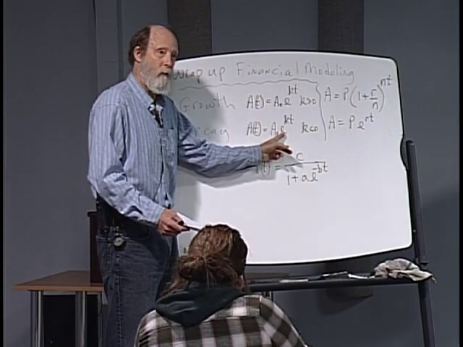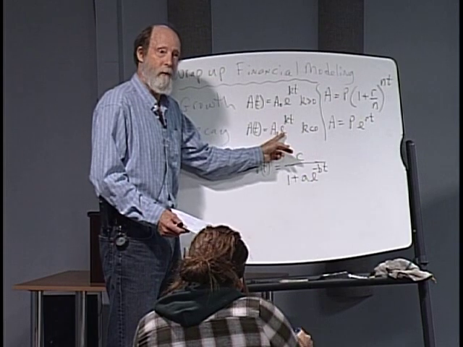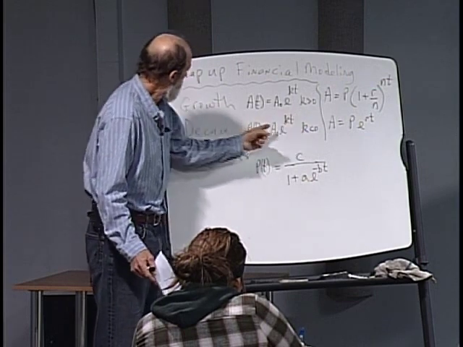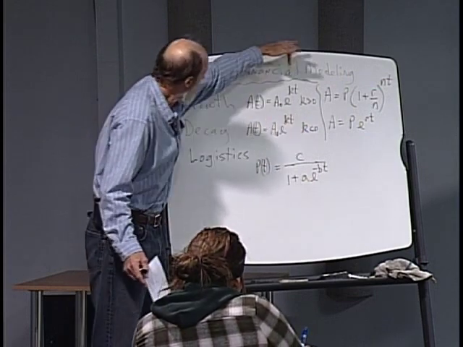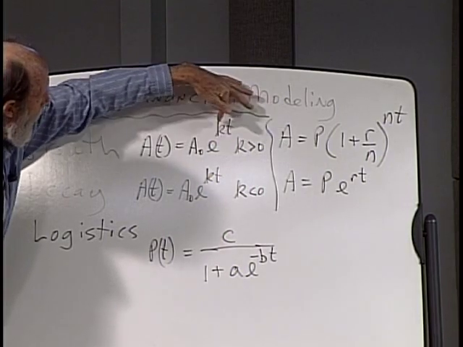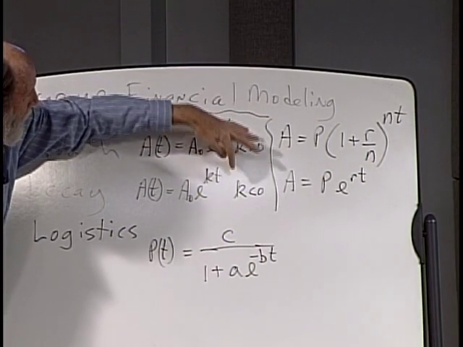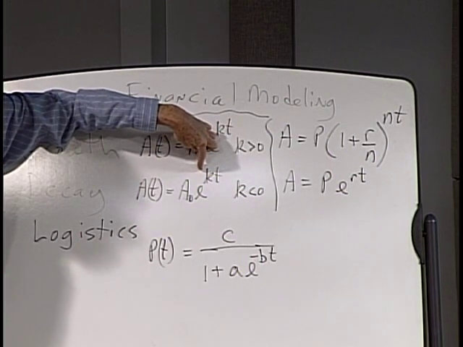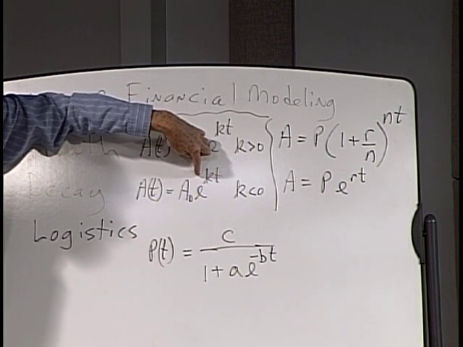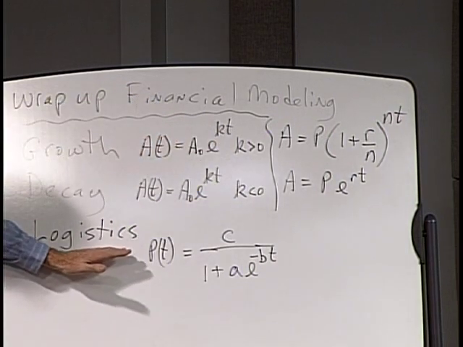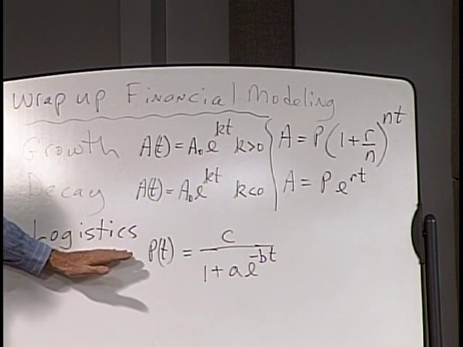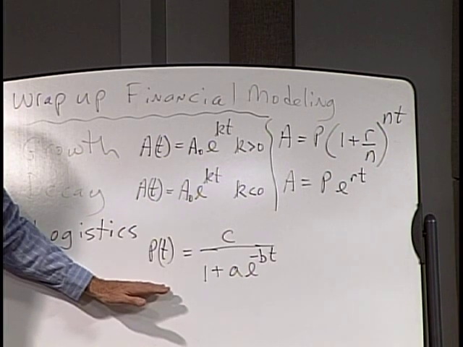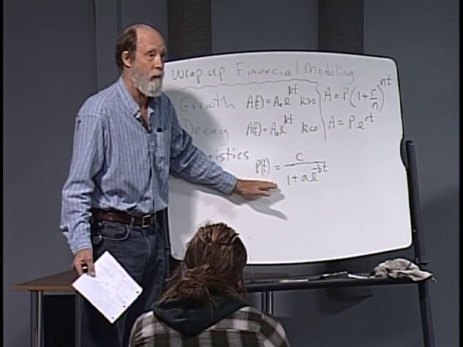And e, you know, is about what? 2.718 approximately. Try to keep that in your head as well. So notice what we have in this model. Both models are identical in the book, except the growth model has a k value which is greater than 0, positive. And on the decay model, k is less than 0, negative. So this is going to be a decaying exponential. And then we'll talk a little bit, if we have time at the end of class, about a logistic model, at least to give you the sense of the curvature, the kind of behavior that occurs, the shape of the curve, and be able to understand why that's quite useful as well.